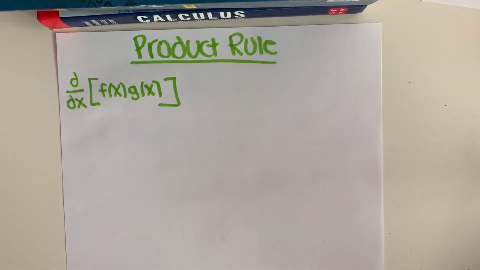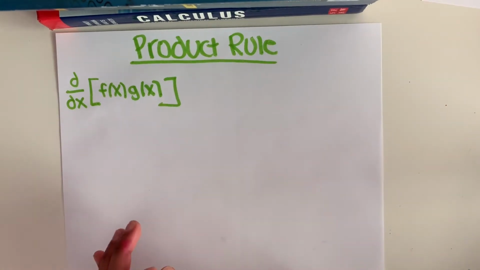So today in this video, I'm going to be explaining the product rule of calculus. As you guys all know, derivatives are a huge part of calculus, and oftentimes it asks for the product of two different functions, and it asks you to find the derivative of them. So today in this video, I'm going to explain how.